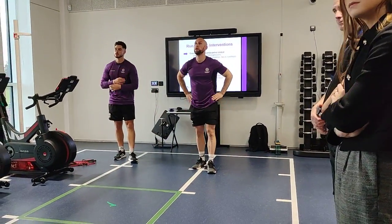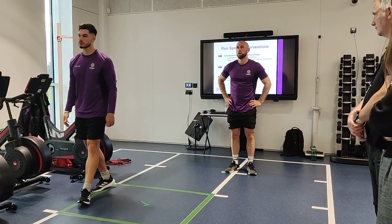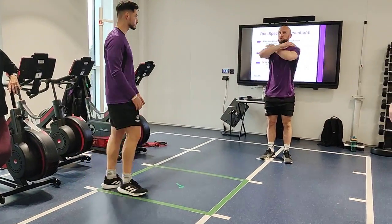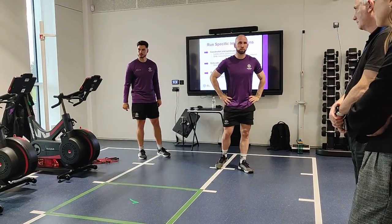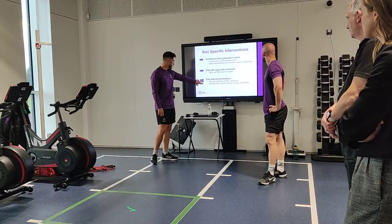So this can be done with a broomstick, for example. Yeah, absolutely fine. Broomstick down, across here, on the back, over it, yeah. Just challenge them in different positions. And then we'll move on to the last bit.